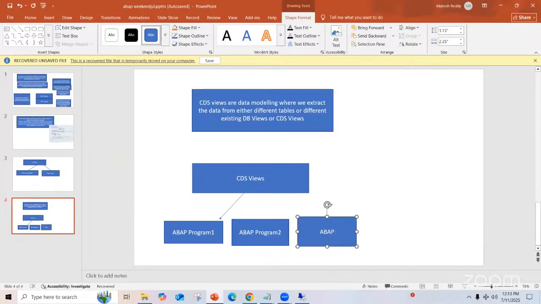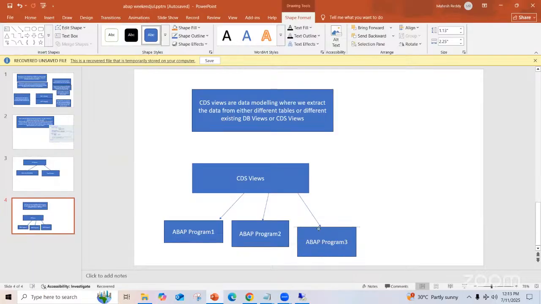Like this, you can use it in multiple places. This is one purpose: reusable select statements, basically. You can write OpenSQL statements on this.